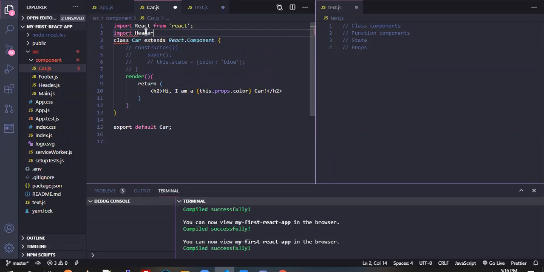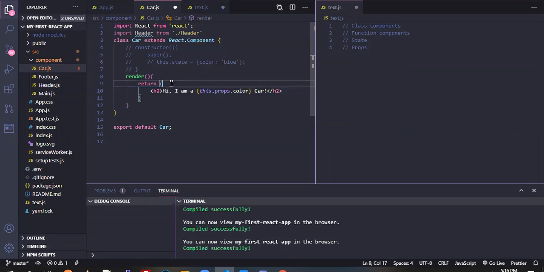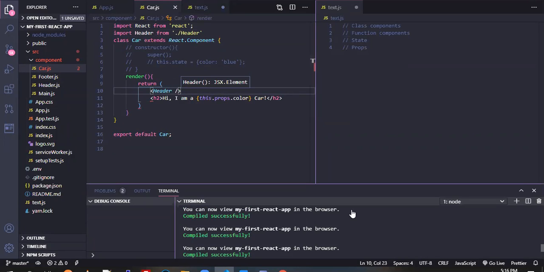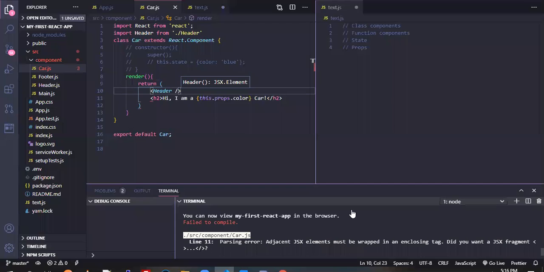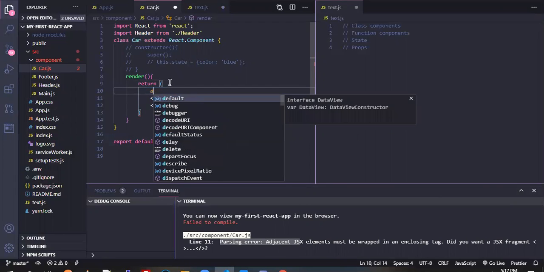For example, I can bring in the header component from the same place, and I can render my header here. But there is going to be a problem, which we've talked about the other time. This is going to give some errors because we have multiple elements, and these elements should be wrapped within another element.